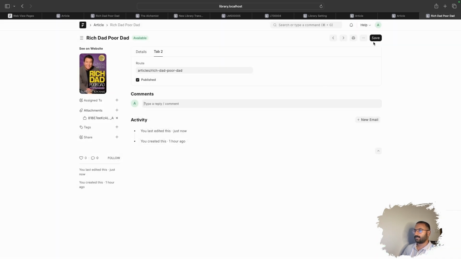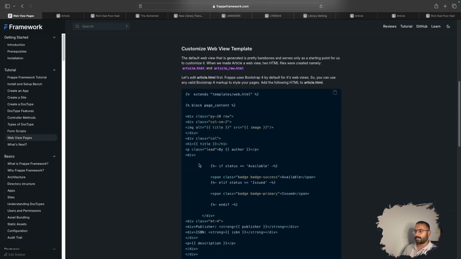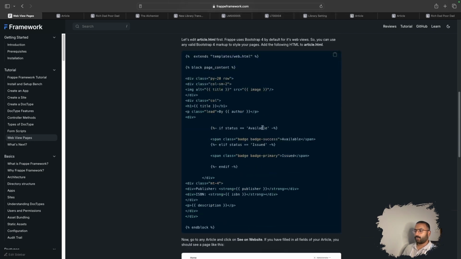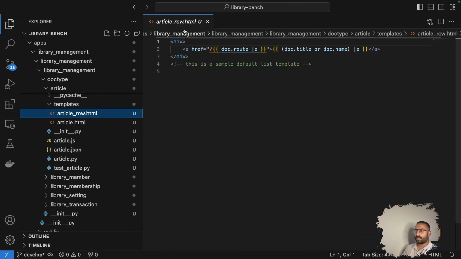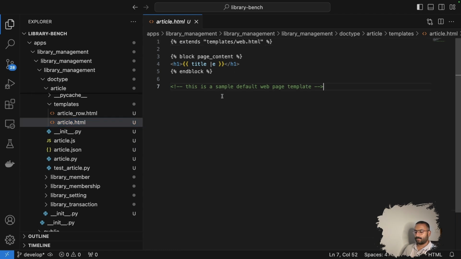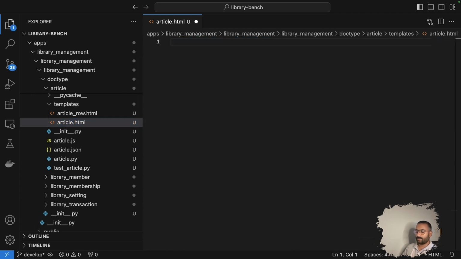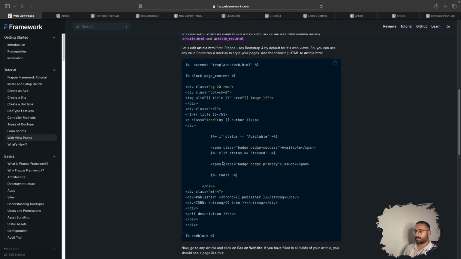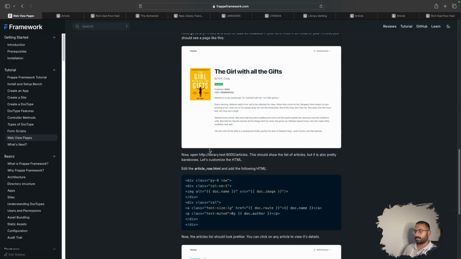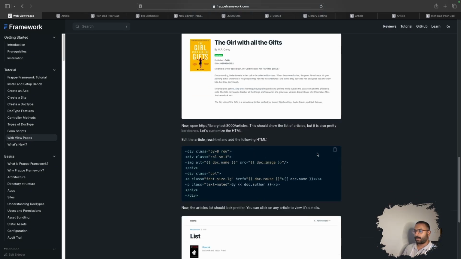Okay, Alchemist and the other one, published, save. So let's go to the documentation, and I'm going to copy this code into the article.html file. Just copy this, open article.html, just wipe out everything and paste this, and also article raw.html.